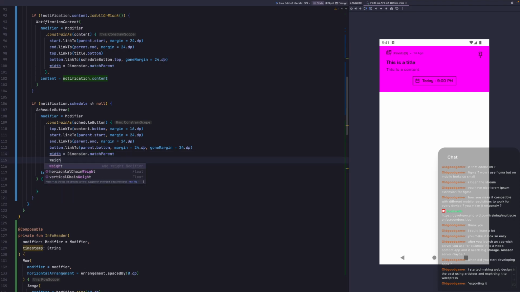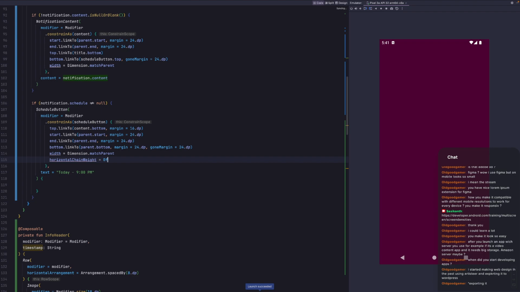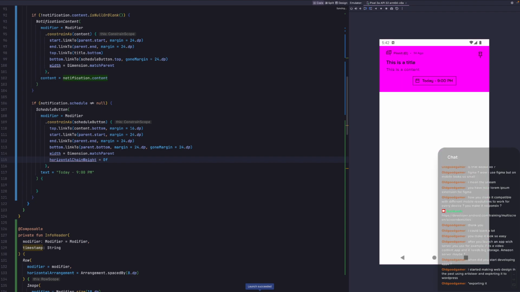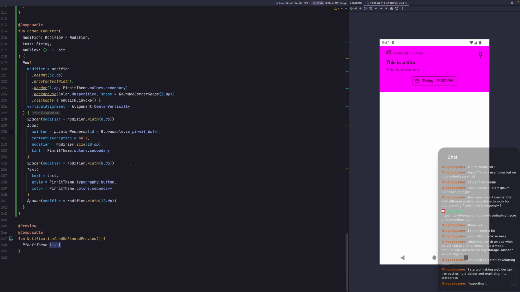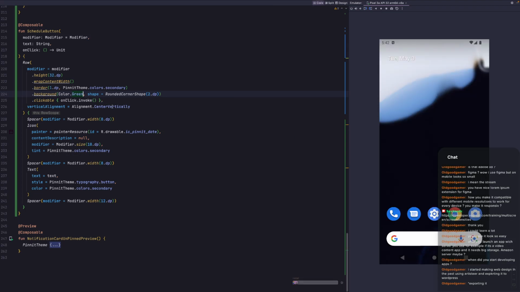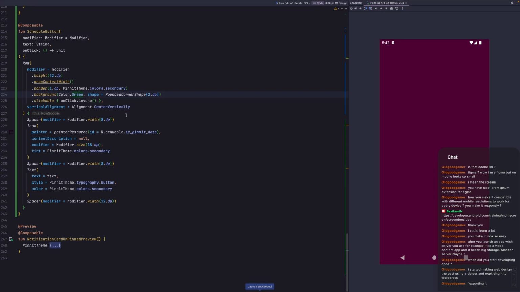Is it the weight? Horizontal chain weight 0.0f. So we are essentially telling it to have no weight for the chains, constraint chain. Interesting. Why aren't you working? Color dot green. Let's just place debug colors to verify if something doesn't work. That's the only thing I can do, I guess.